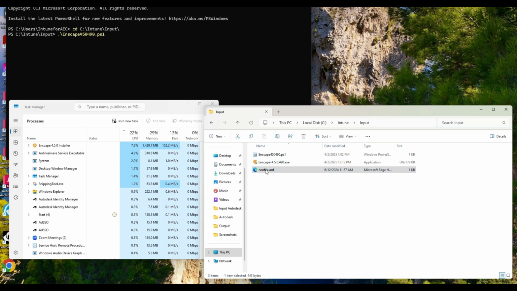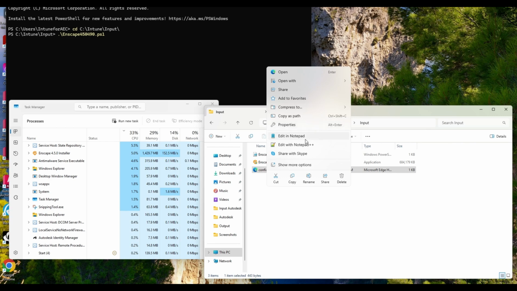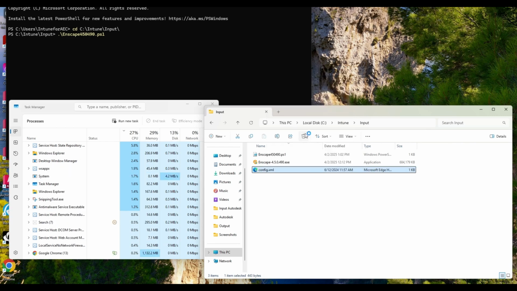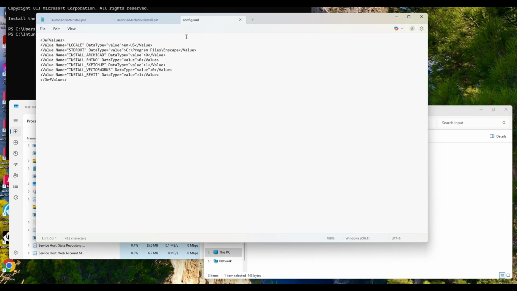You're going to make a config file just like in Notepad. This is something that when 4 first came out, we found just worked best. These are the values we default with, so you may want to change it if you use some of these others. We don't use ArchiCAD, Rhino, or Vectorworks. If you did, just change these zeros here to 1. But you'll want to make a config file that looks like this.